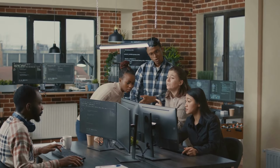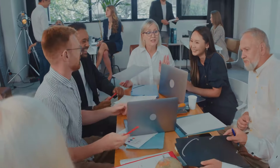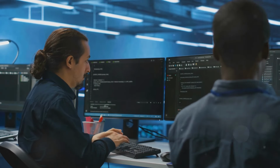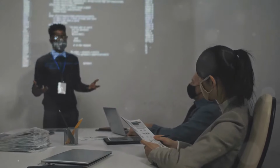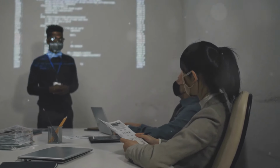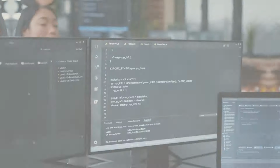Now we've talked a lot about the technical stuff, the coding, the tools, the debugging, but there's another crucial aspect to being a top-notch test automation engineer: communication. You might be thinking, wait, what? I thought this was all about computers? And yeah, you'll spend a lot of time with your machine, but you're also part of a team. You'll be collaborating with developers, testers, product owners, and even managers. You gotta be able to explain complex technical concepts in a way everyone understands.